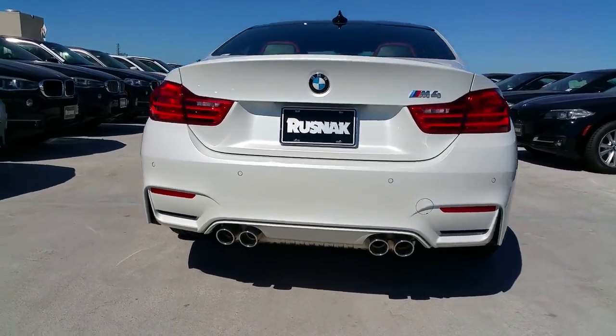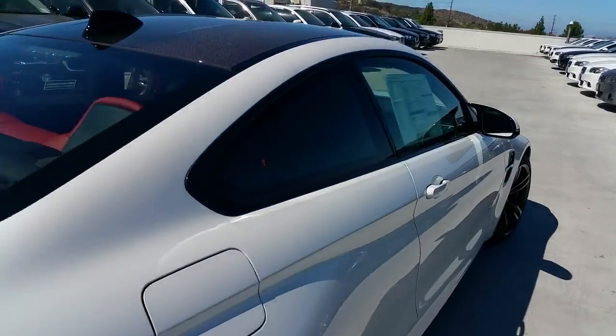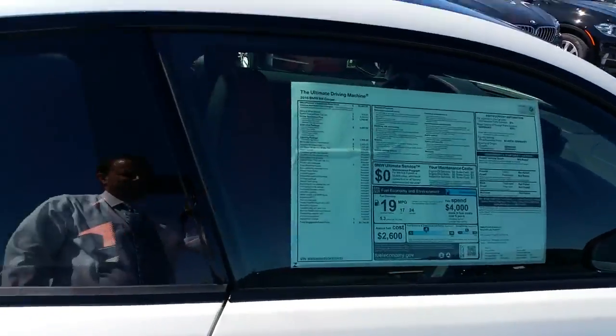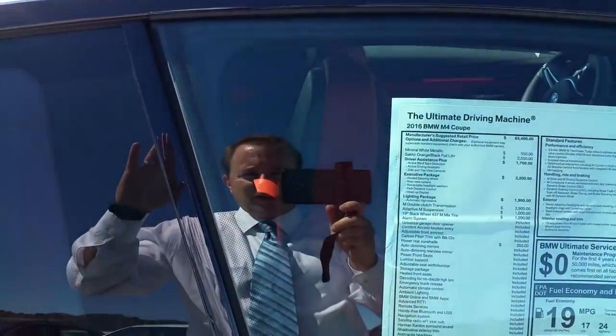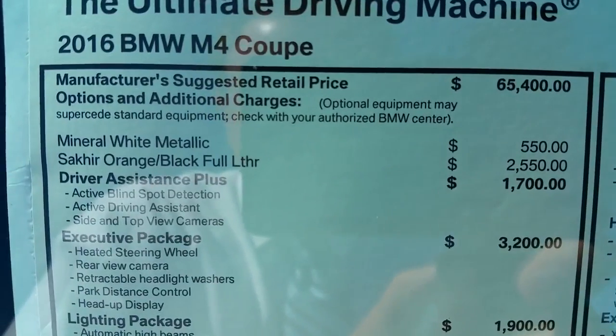All right, now I picked this one out because it is pretty loaded. There isn't too much more you can add to this car. Let's go over the stickers. Hey guys, how's it going? All right, let's do this.